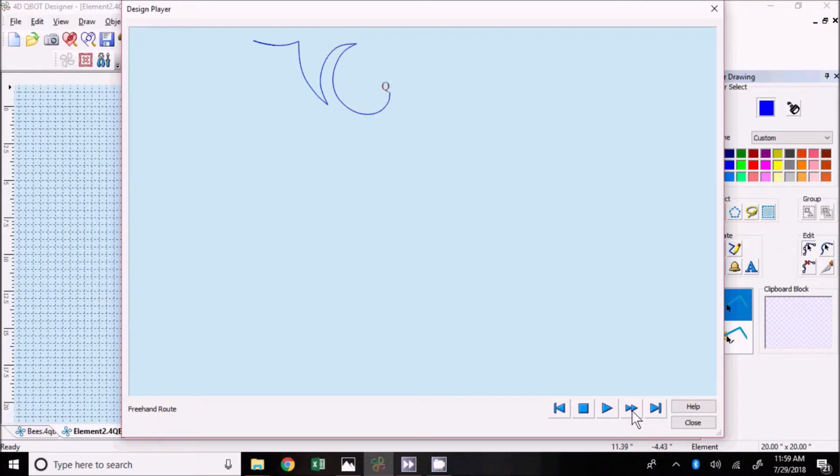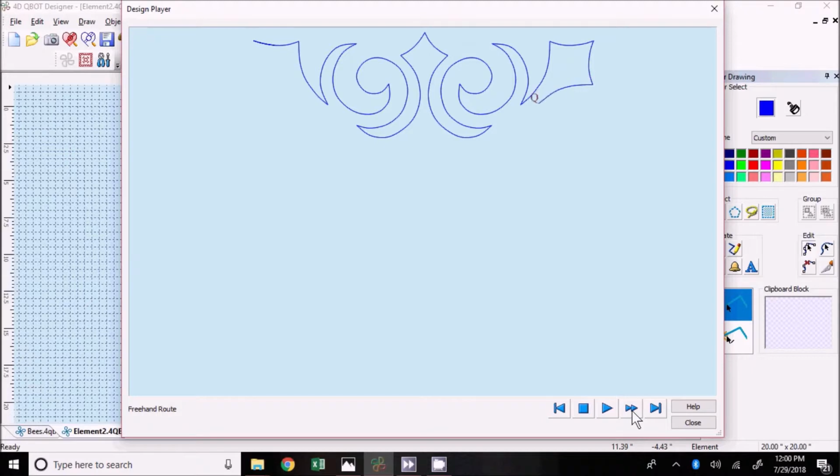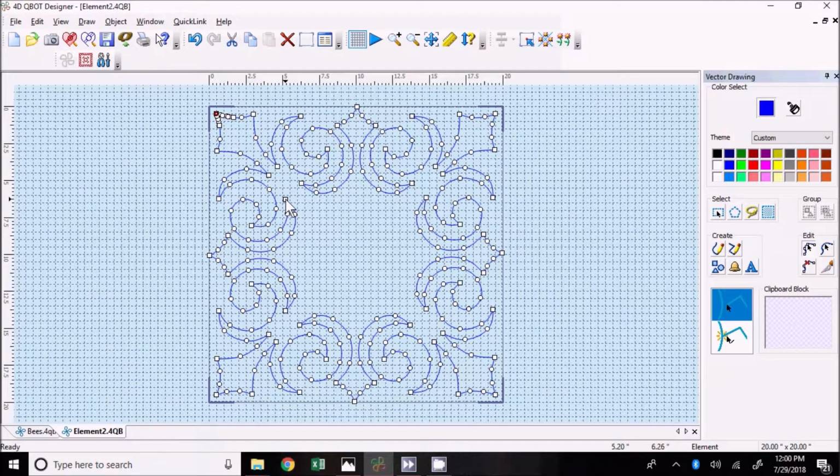And you could see when it began that it was doing the start stop a little bit, and now it's stitching out through the whole thing. And it looks just beautiful. So we don't need to watch the whole thing unless you wanted to. Close. So now all we need to do is save.